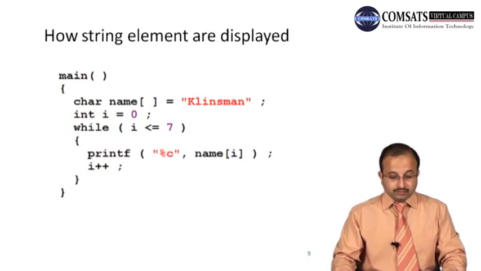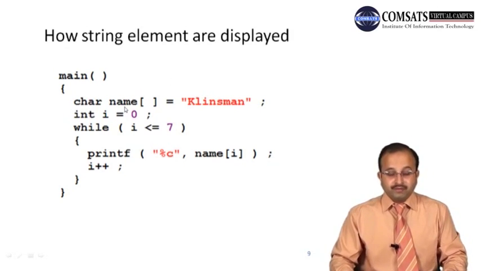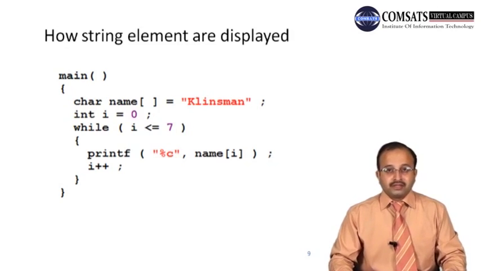This is a very simple program. You initialize a name string, you haven't mentioned the size, and you initialize it. So what is the size of the name string? The size is 1, 2, 3, 4, 5, 6, 7, 8 and plus 1 for the null character. So the size of name will be 9. That means 9 bytes of memory will be allocated for the name string. So from now onward I will use the word string frequently instead of saying character array. Whenever I say string, that means a character array terminated by a null character.